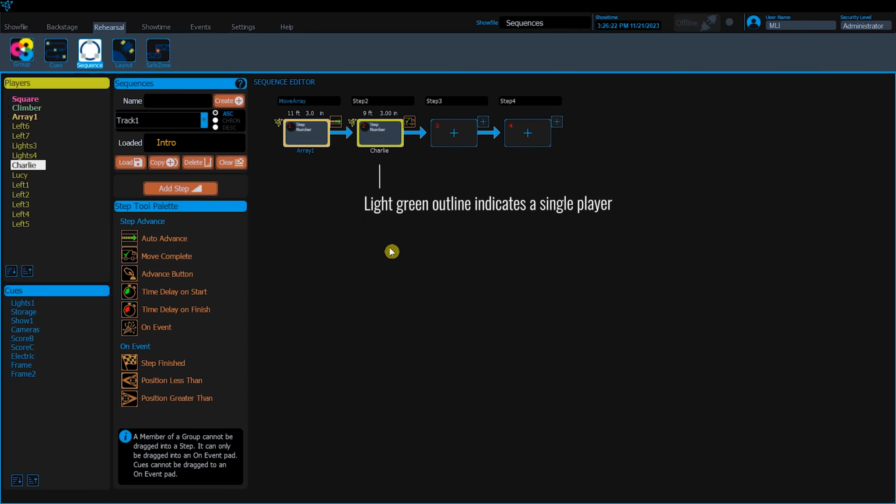A similar condition is Time Delay on Finish. I can edit any condition by dragging and dropping over existing inputs. I'll change the Move Complete condition to Time Delay on Finish, entering a 1.5 second delay. This means TALOS will wait 1.5 seconds after the set point has been reached before advancing to the next step.